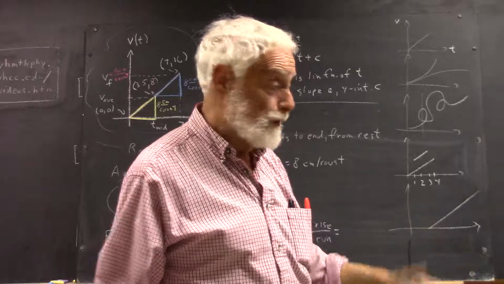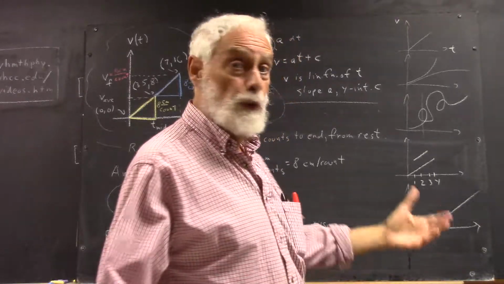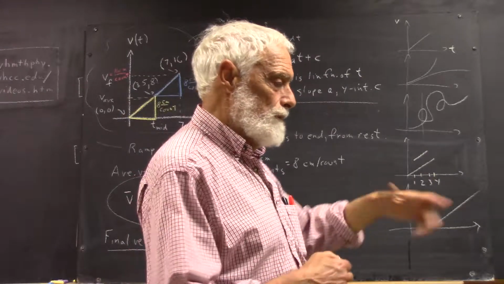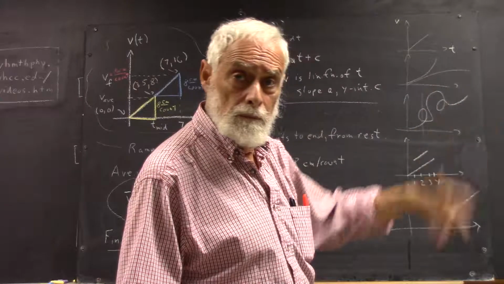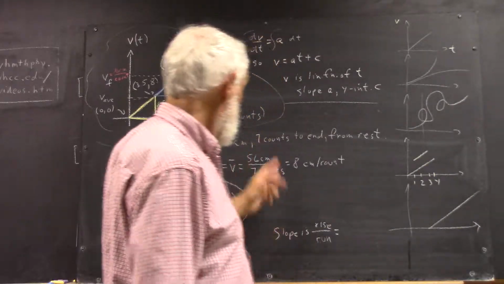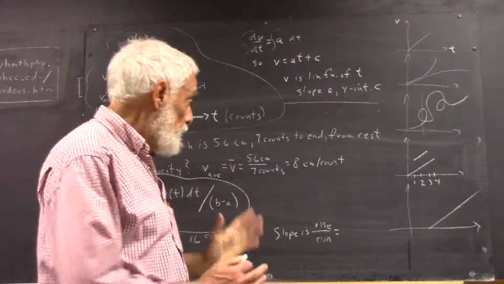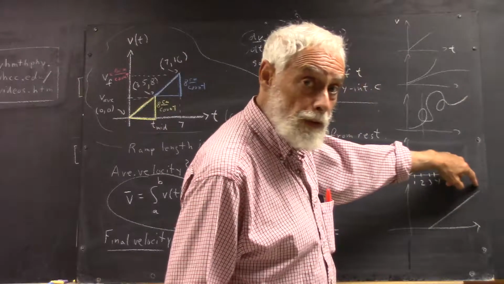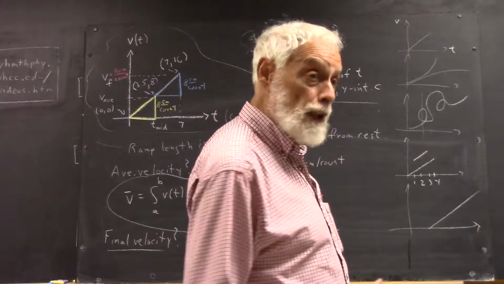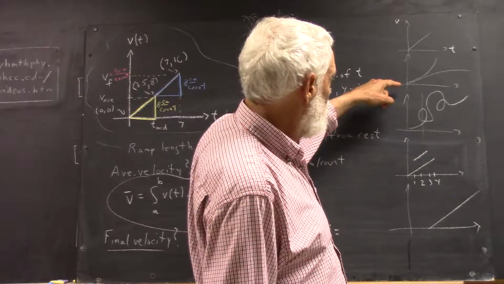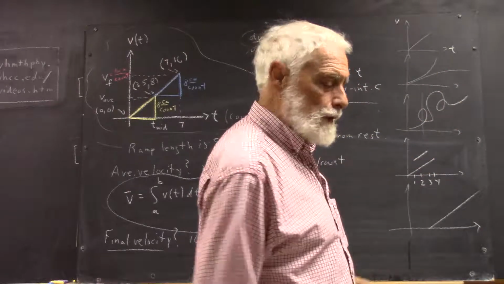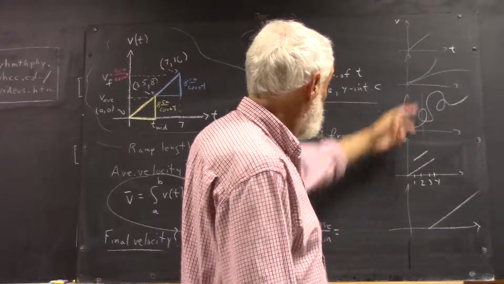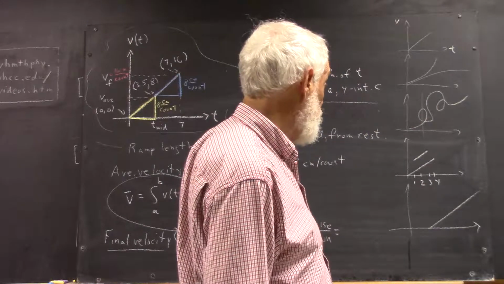There's no reason the time has to start from 0. Even with your count, you could have started the ball on a count of 8, and counted to 15. Then you would say, well, there were 7 counts from start to rest, but it didn't start at 0, it started at 8. So a graph that looks like this would be also perfectly valid. Now, this graph or this graph might be valid if you have a curved ramp, curved one way or the other. It could well be that you have a velocity versus time graph that looks like this.